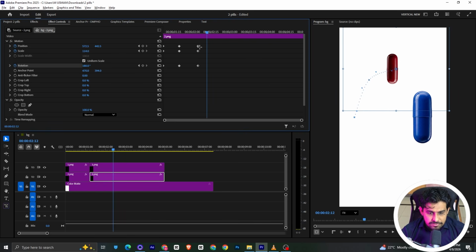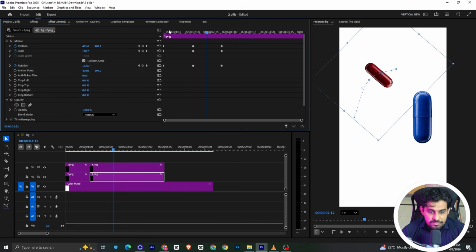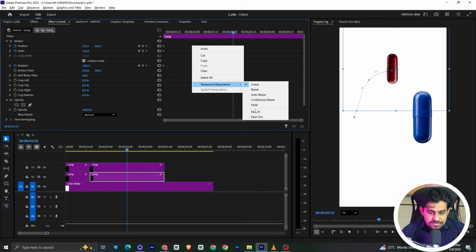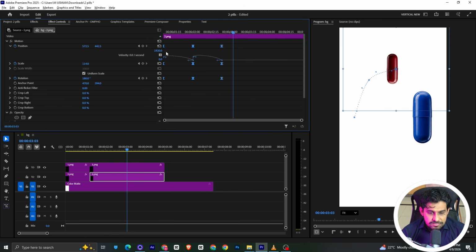I can just simply bring the keyframes further apart from each other. Now if we see our animation, the first animation will be looking like this. I think this is cool. Now we will select all of them and simply ease in this, and in this position graph you can adjust these graphs, but don't adjust them too much. I will just simply make it like this and make it like this. Now if we see, it will just simply give us a small animation. You can see our animation, it will be looking like this. I think this is okay.